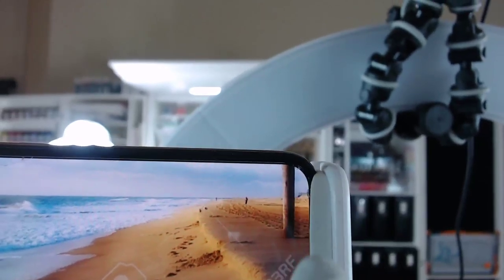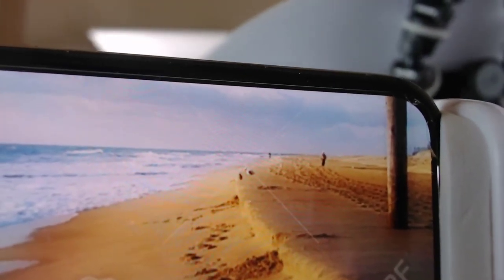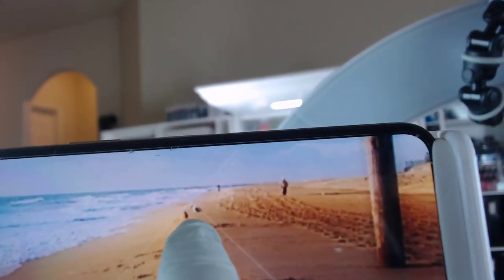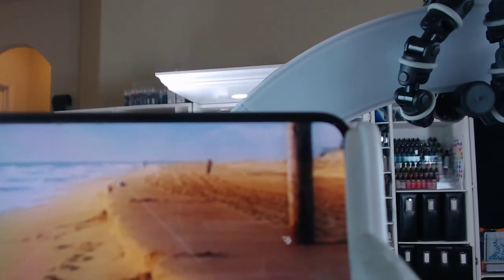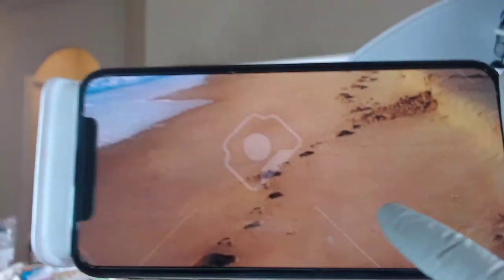I was going to show you the... So this is what we're going to be working on today. We're going to be working on that pole, and that's what Carrie's going to roll. And then I don't know if you can see. Let me try zooming. Oh, there is a seagull. Remember I said I wanted to do seagulls? There's a seagull right there. But there's footprints all on this sand drift, and then there's also footprints through here.